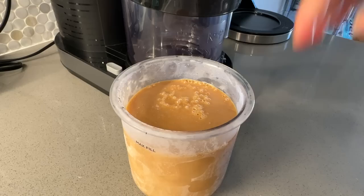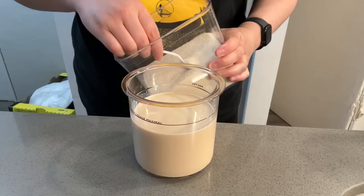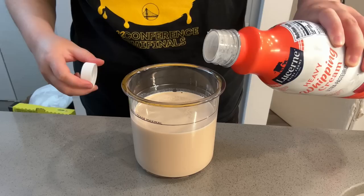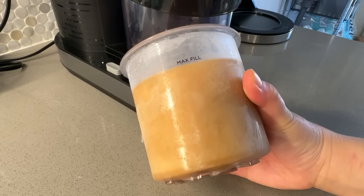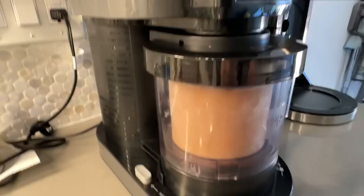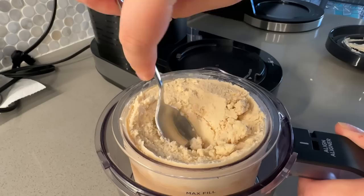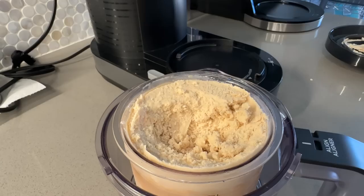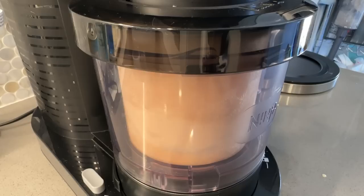The last time I went to TPT I got a plain tie guanyin milk tea — full sugar, no ice — because I wanted to try making tie guanyin milk tea ice cream with it. What we learned from the jasmine milk tea one was that it needed more heavy cream and sugar to really make it seem like ice cream, otherwise it was too icy. So I poured in my tie guanyin milk tea, added some heavy cream and sugar, mixed it together, and froze it. Now it's time to see what the Creami can do — let's see some creamy magic. I'm gonna add some of the reserved extra milk tea as liquid to help it along.